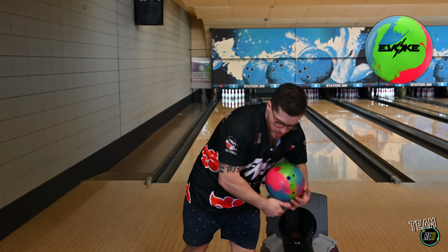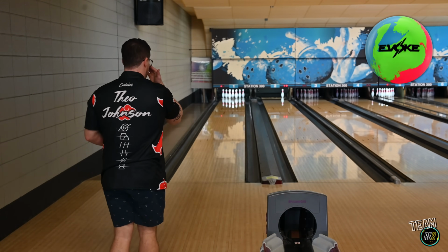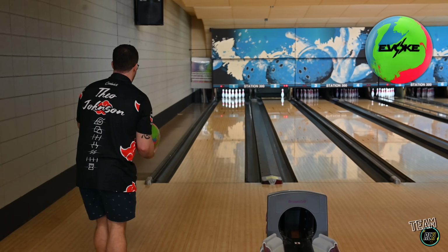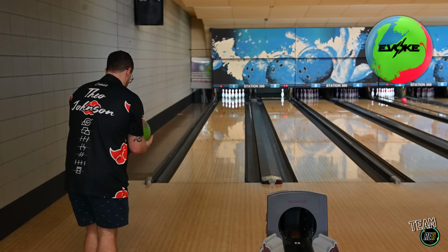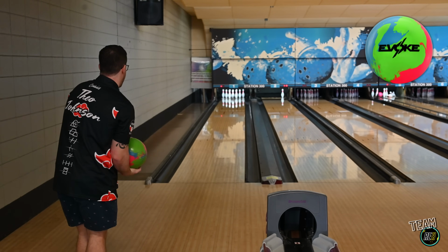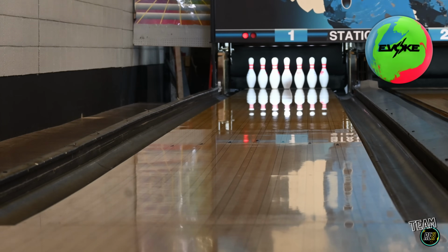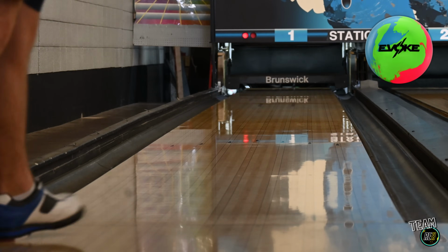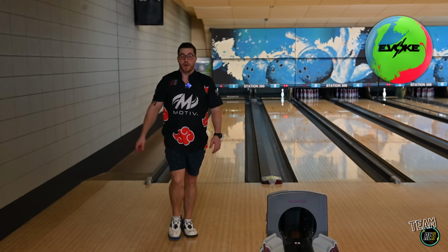Going back to two-handed, I'm throwing 15, by the way, guys. So I'm not throwing 14 anymore. So it hooks a little bit more for me, which I'm not really complaining about, right? More hook, more fun. All right. That was a really good shot.